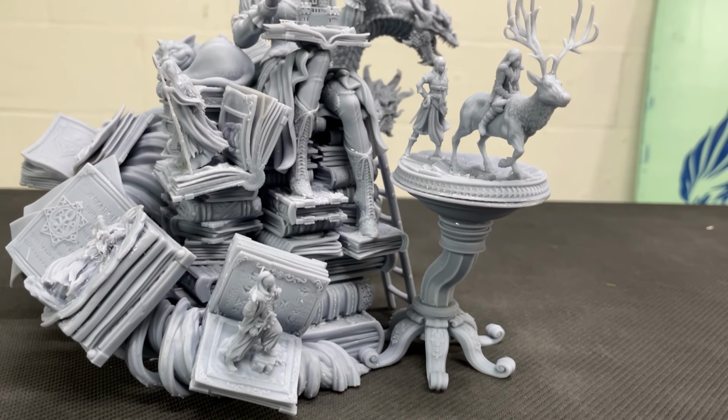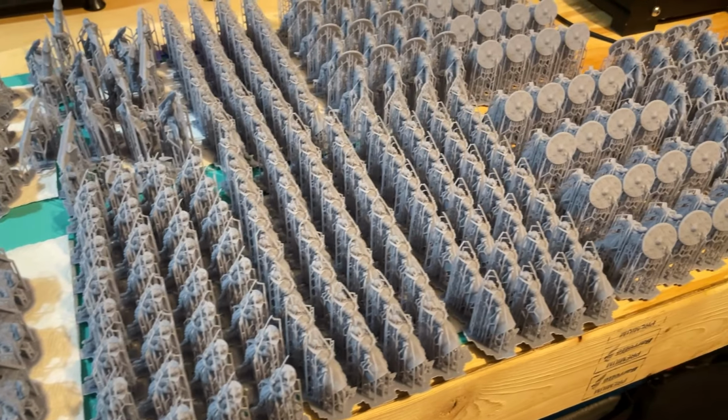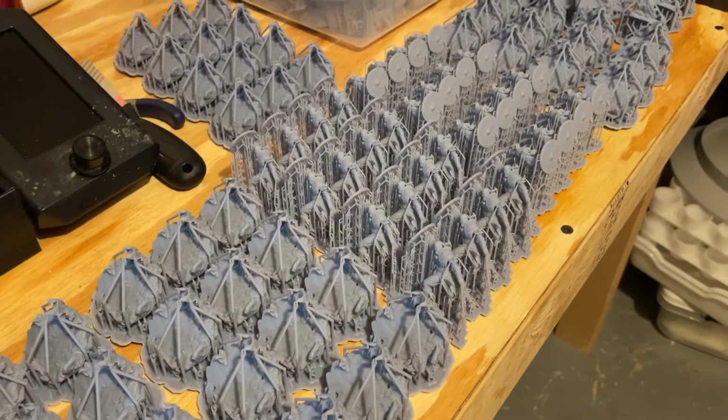SLA printing is fantastic at printing detailed models and takes less time to print as it prints all the layers at the same time on the plate. What determines how long it takes is the height of the tallest model at the time. So if all your models were the same height, if you printed 1 or 10, it would take the same amount of time. However, SLA printing is more expensive, requires a bit more post-processing work, and is stinky.